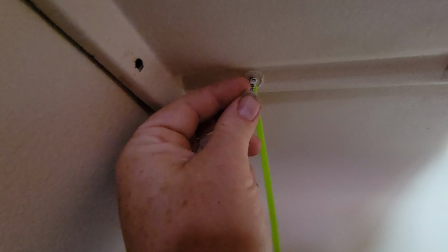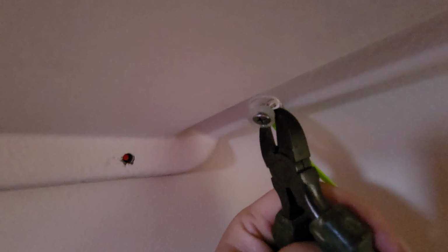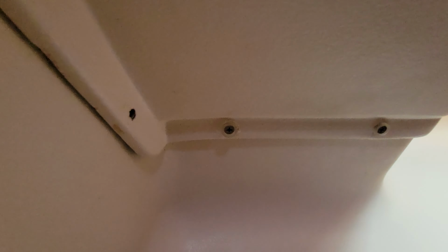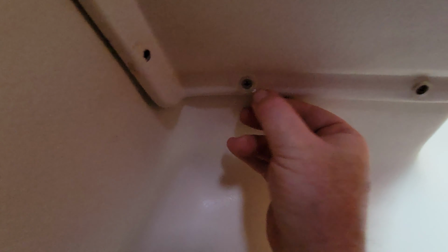So they tried to fix this with silicone, which was not very effective. As you can see, I didn't tighten it all the way down because I want to get this as close as possible to the top, because it does have that thing that holds screws on. I am probably going to have to do this off camera. Let's see if I can get it. Okay, there, I got it. And now I'll just screw this thing on down. You see, that's actually holding now. Before it wasn't. They have silicone on it, but that's no big deal.